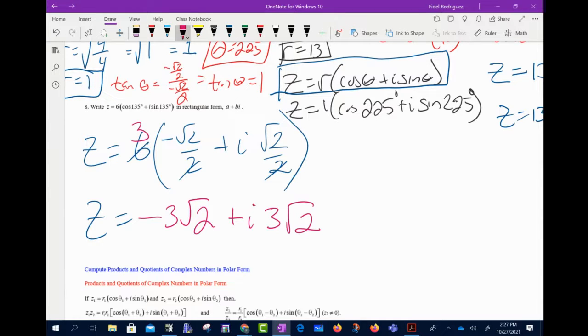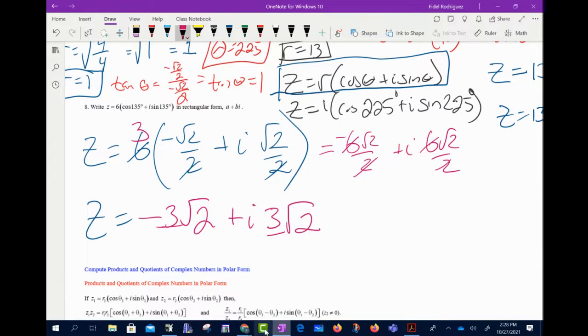Did I make any sense there how I did that part? Are we good? Right, because 2 goes into 6 3 times, right? Both those 2's are going to divide into that 6. So look, guys, if I actually write it out, I'll write it like this. So 6 with a negative square root of 2 over 2 plus I 6 square root of 2 over 2. But then these 2's cancel with those 6's to give us our 3's, right? All right, good deal, good deal. Excellent.